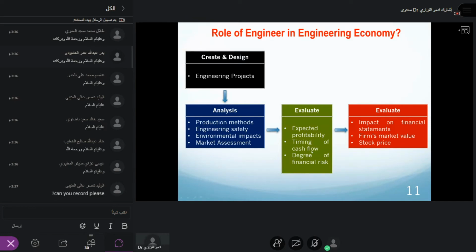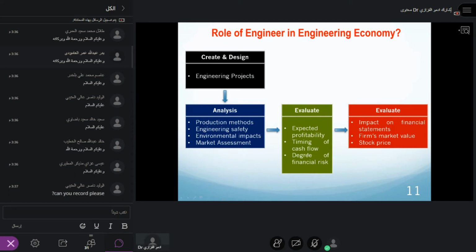And the next task of an engineering economist, which is part of engineering economy, is to evaluate what kind of profits we are expecting in the industry, based on the methods we use to produce and based on the money we inject into the industry. That maybe will include production methods, how much feedstock we use to make this kind of products, and so on.